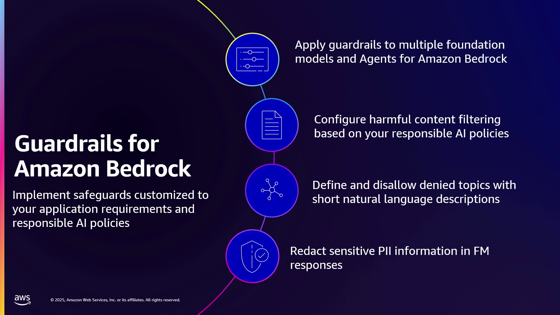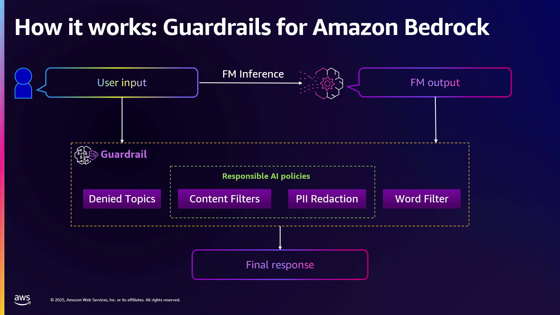Bedrock Guardrails is a native security control within the service — this is how we secure that prompt-response process. Bedrock Guardrails consists of a number of configurable security policies, and the guardrail simply references the collection of policies you've configured. Guardrails can be applied to models within Amazon Bedrock, agents, Bedrock workflows, and with the release of the Apply Guardrail API as a standalone API, you can now use Bedrock Guardrails to secure the prompt-response process for models not hosted in Bedrock. Guardrails can be configured to evaluate inputs, outputs, or both, and depending on which element violates the security policy, the corresponding action is taken.